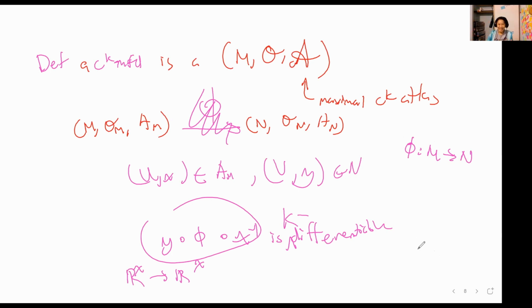Yeah, right. Because by definition, the map is from a set to a set, and then when you ask whether this map is continuous, you look at the topologies and see what happens to them. So we define continuity using the topology, although the map only goes from set to set. Similarly, we define differentiability using the atlas, even though the map only goes from set to set. Very cool. This took me like 30 minutes of rewatching the lecture to figure out.